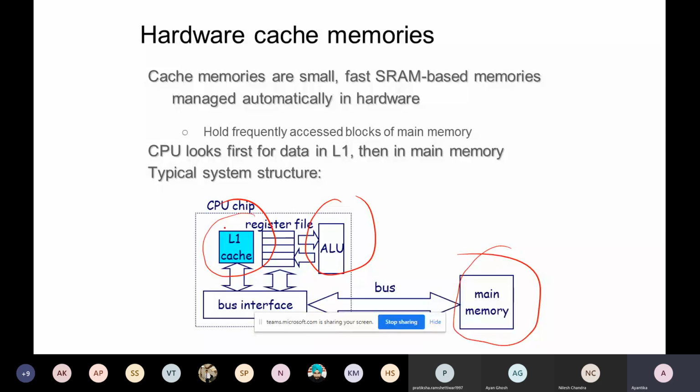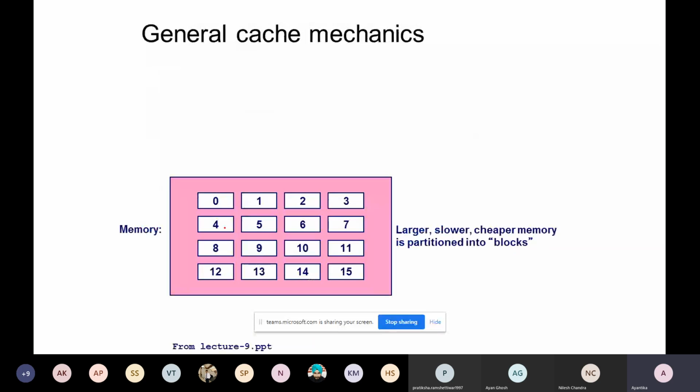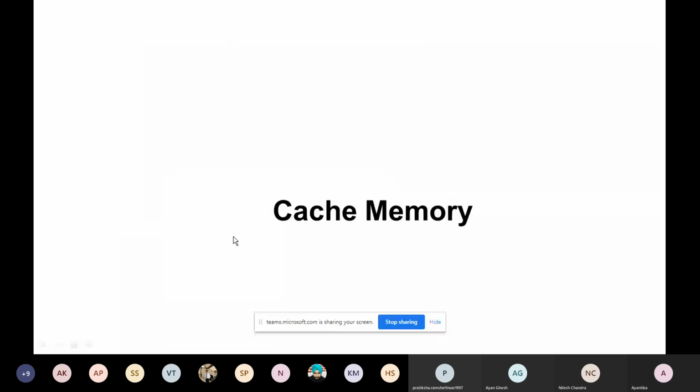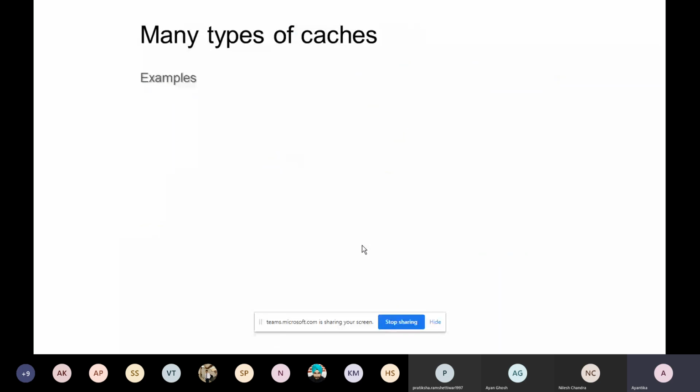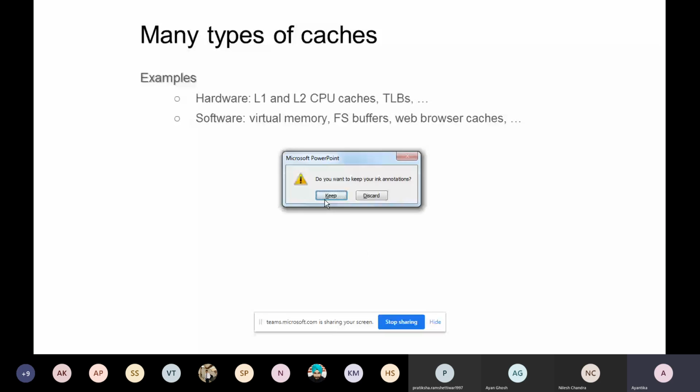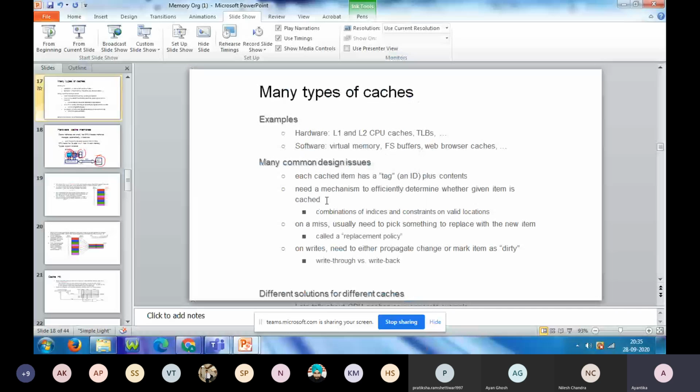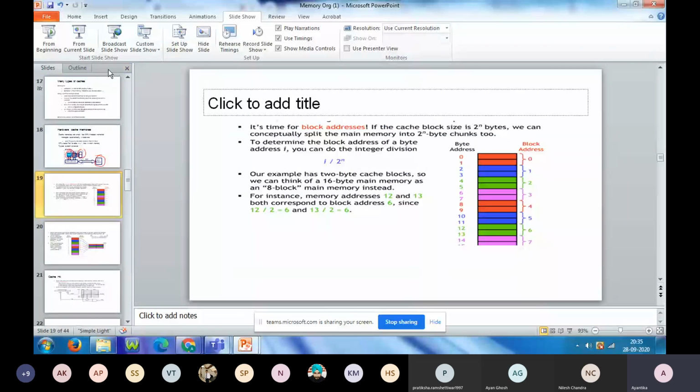Okay. So there are different types of cache. We will come into that. So cache means what? This is maybe your main memory. You have copied a few intermediate blocks to your cache. Now you have to think about what your technique or strategy will be and which blocks you will consider. There are many types of cache. We will come into that after we complete our discussion about how this mapping takes place.